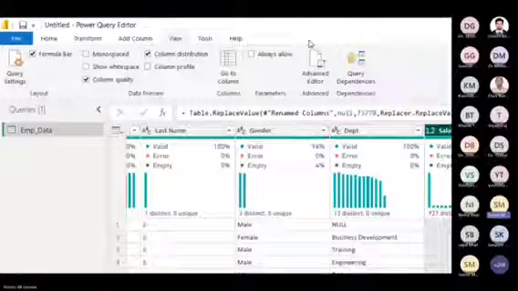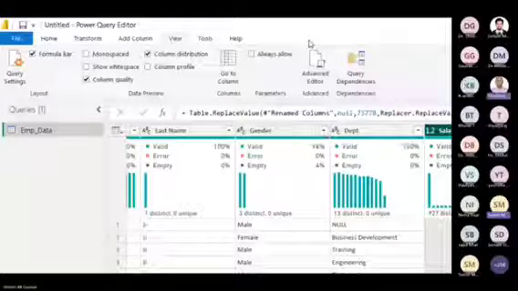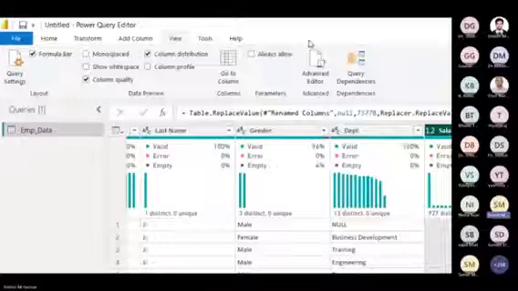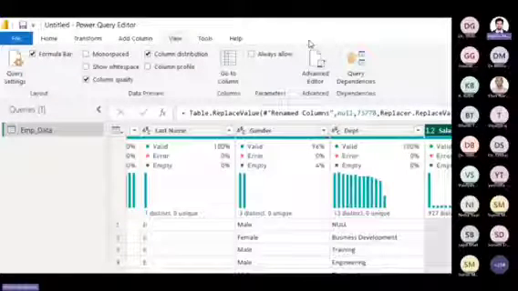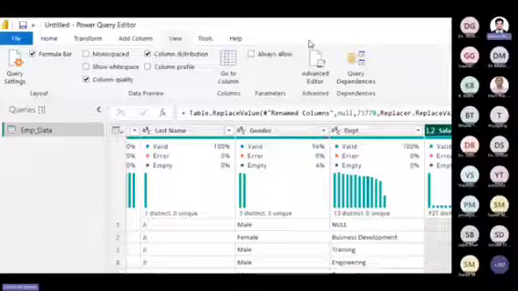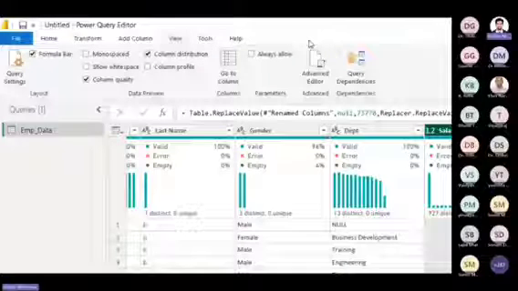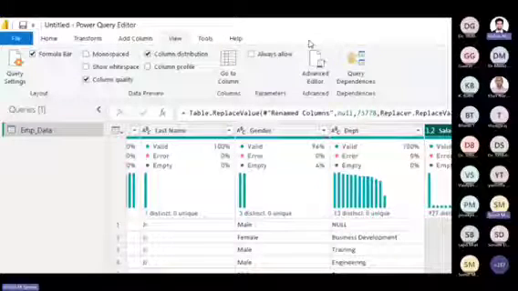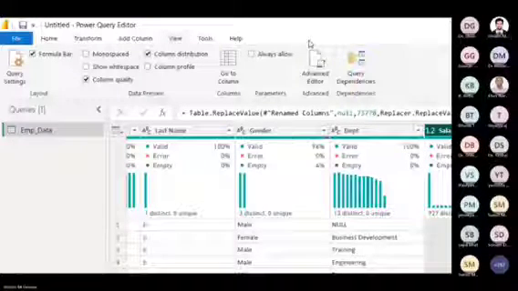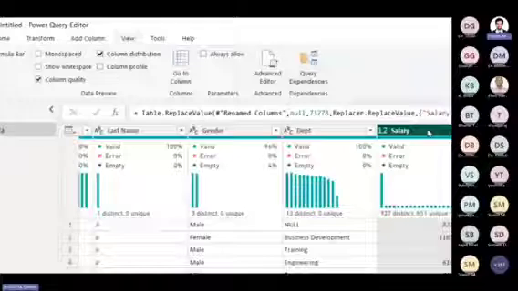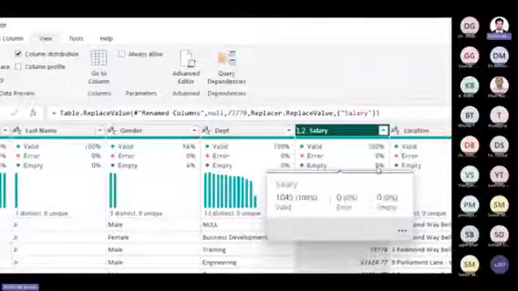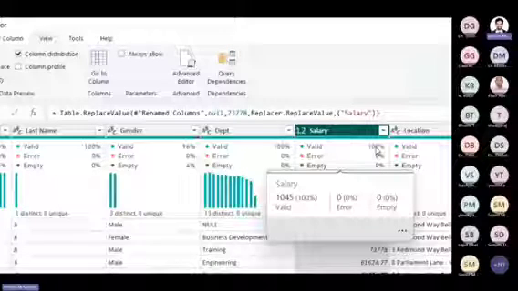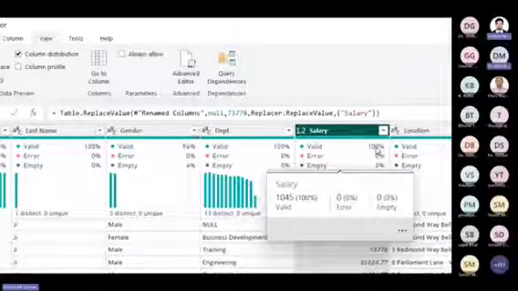Is there any way that we can replace the data with our own formula, because we are putting that value manually, right? Yes, you can. We'll be showing that also, sir, where we can use expressions for that. From this interface, I just showed you one method. We'll explore more methods, don't worry. If you see here, empty is 0% and valid is 100%. Our intention is to make all the column profiles 100% valid.